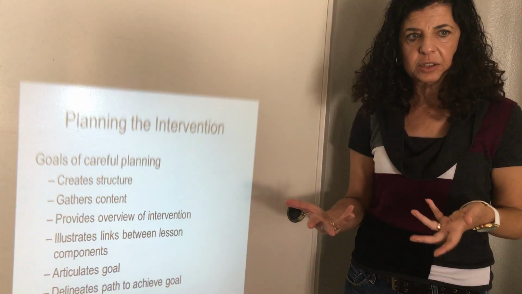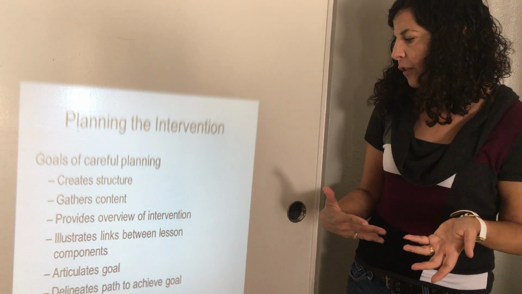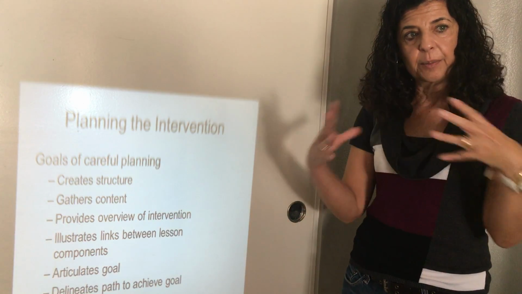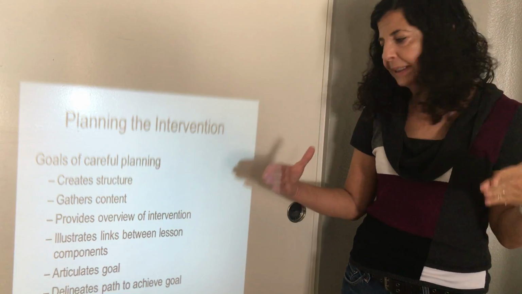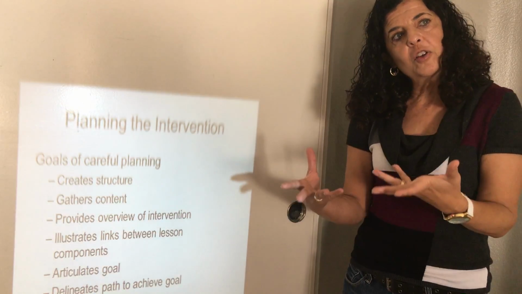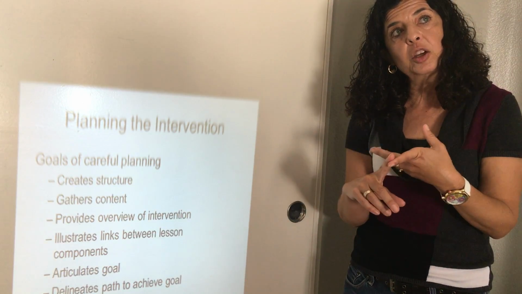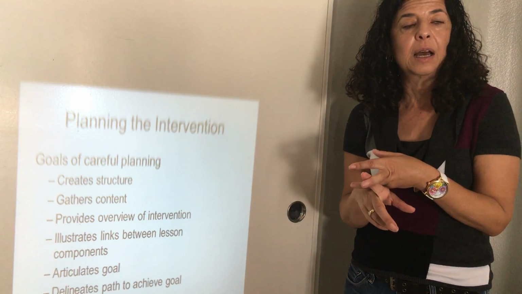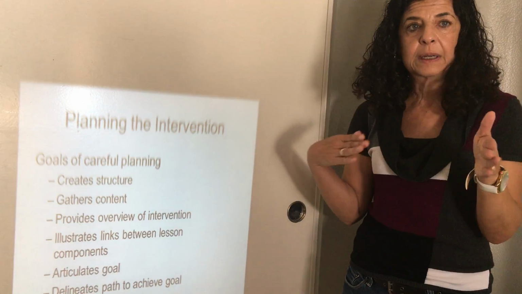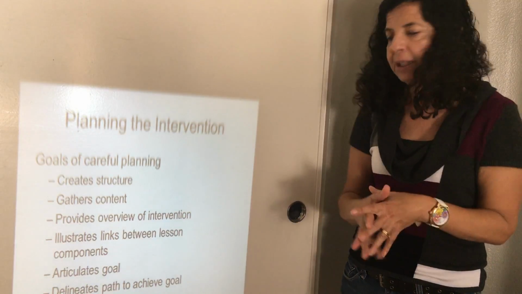It gives you your content, certainly, so you're not trying to do things on the fly. Gives you your overview, and creates those links between the different components, so it's not just a bunch of disjointed activities. It should roll up into the overall goal that you've been establishing in your needs assessment, and that you did in Assignment 2. And then also gives you those strategies then to achieve the objectives, and then to ultimately fulfill your goal.